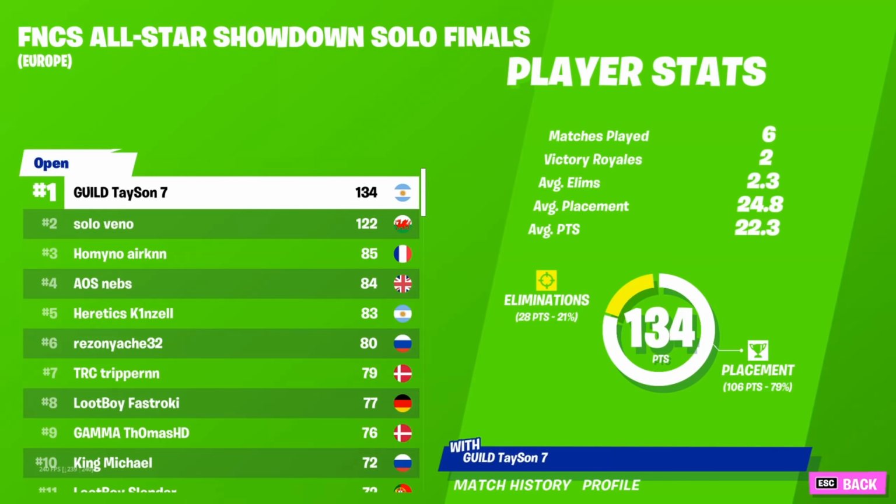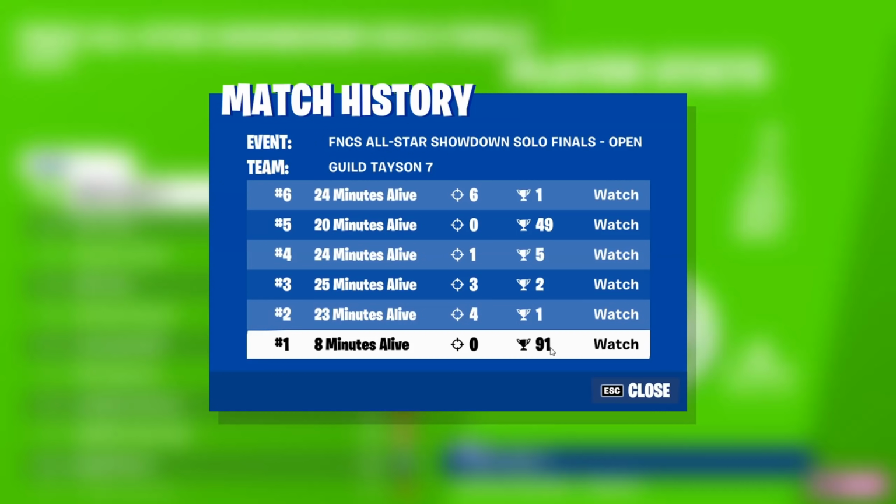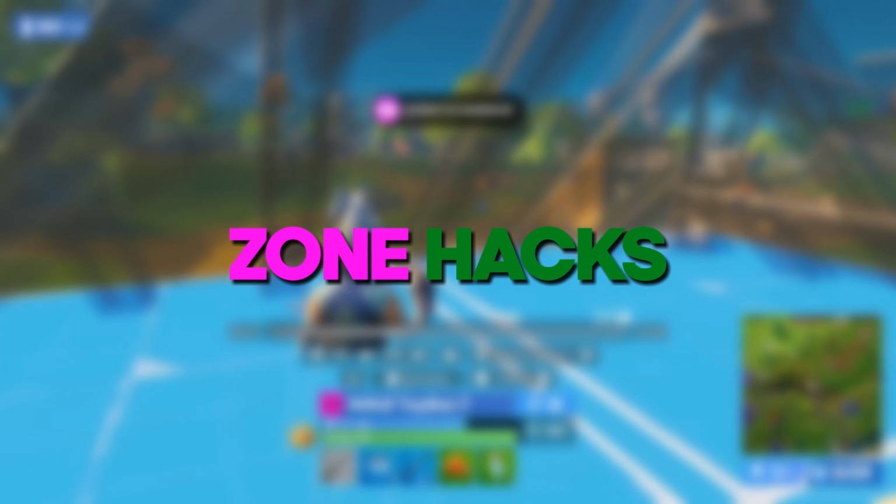But let's get straight into the second game from Tayson, where he was able to finish a nice 4-kill win. So one criminally underrated thing that you guys need to start doing is just trying to give yourself a little bit of advantage when it comes to positioning, just by understanding how the zone mechanics work.